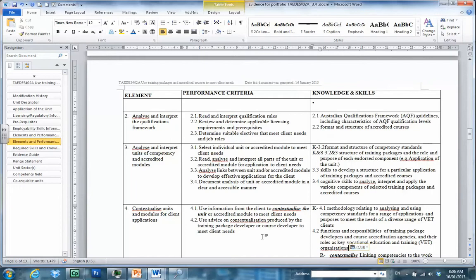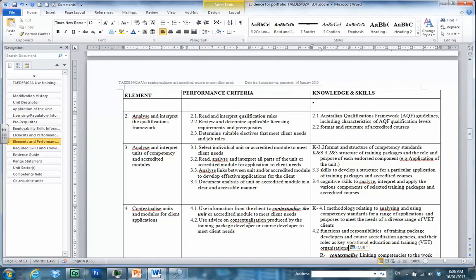And look, the more you go over it and interpret it and analyse it, you will keep improving upon your training, just as you've seen me going through this process with you. I've actually picked up where I really could interpret that more specifically about the training package developers and link that in under element 4, 4.2 specifically.